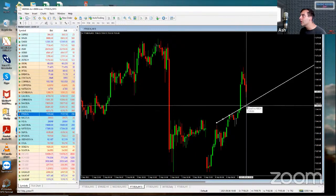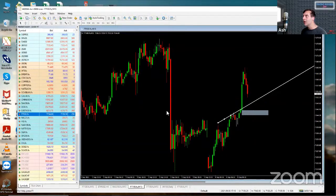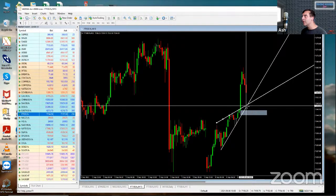There are pivots down here as well. So in this zone, I will draw it. I am looking to buy. Let me just draw a little shape. This whole area, that whole area there is a buy zone, and I think it's quite good because there's a conflicting chart pattern with the 4 hour, which could suggest that we are at a high on the 4 hour and we could be going down. So I'm kind of hoping that that's the way that some people are reading it, and we get our price point.